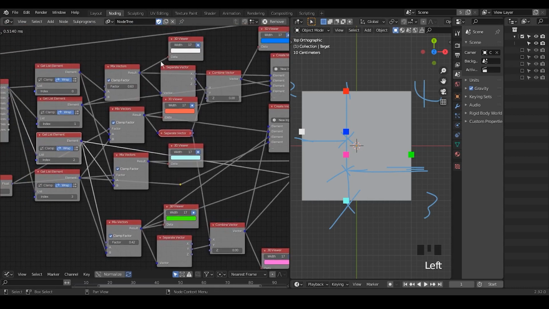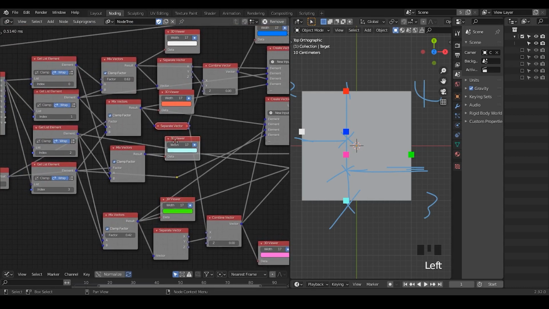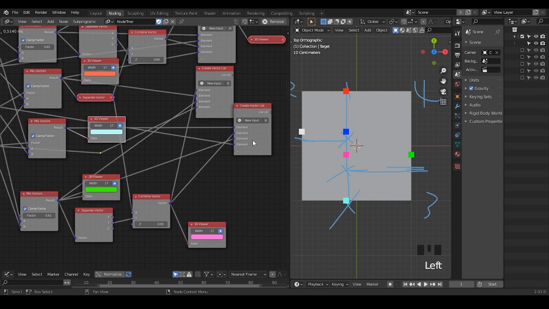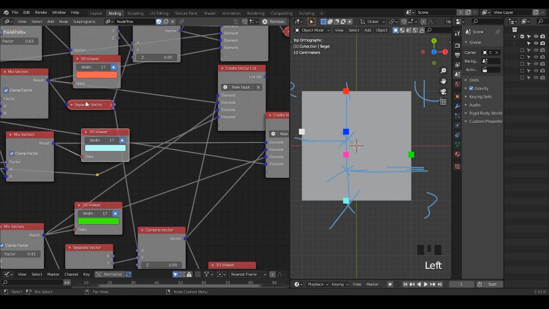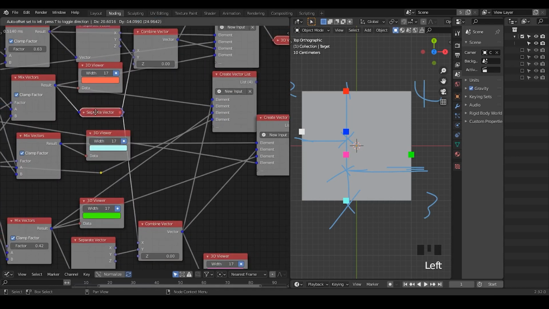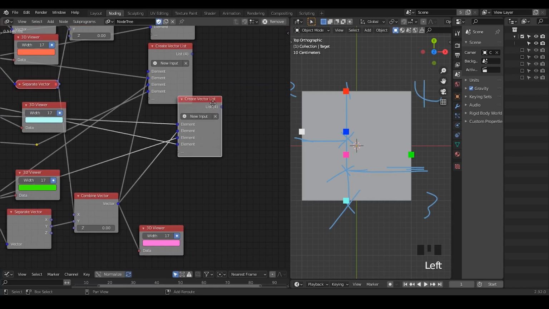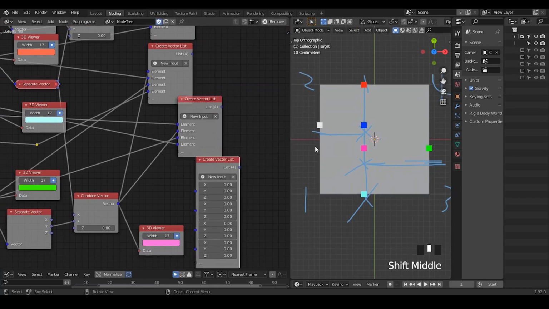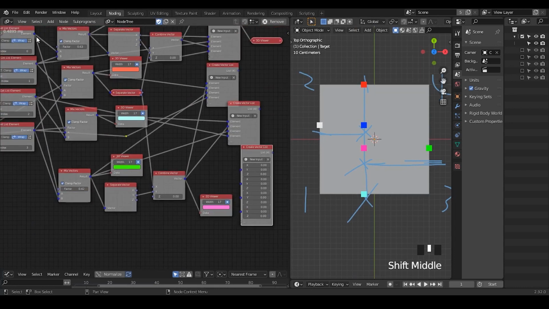The node tree, you do realize it looks very ugly. There's no way that I can fix that. You can organize it in your free time, but I don't think it will improve anything. But I think this is really nice because you can actually see from all these colors which one is which. So finally, there's a last polygon that we need to work with. We start from 1, which is index 0.